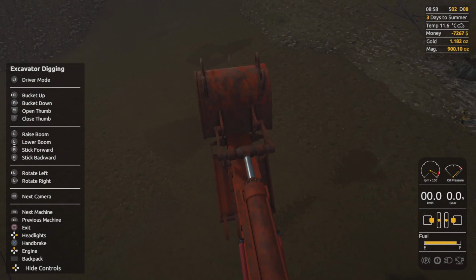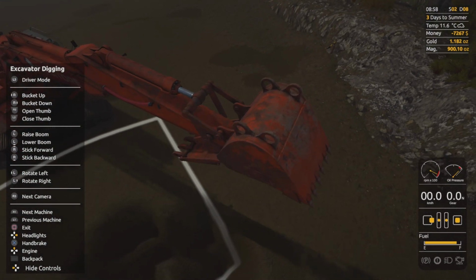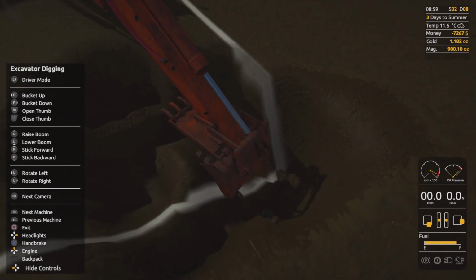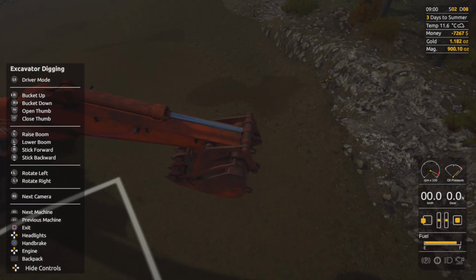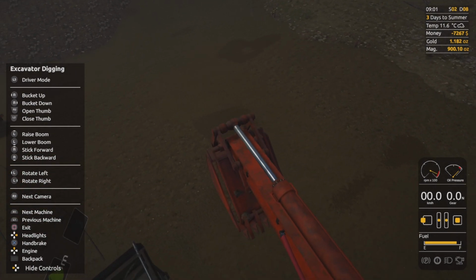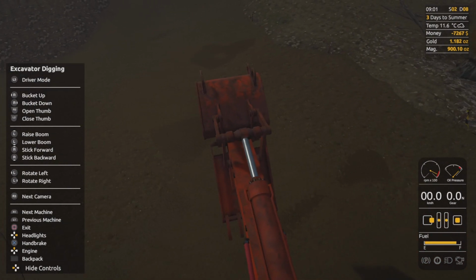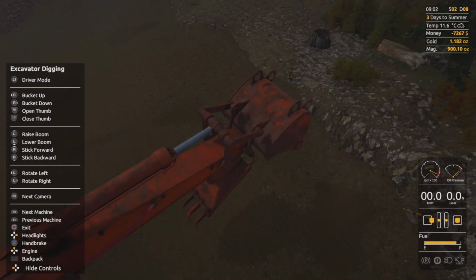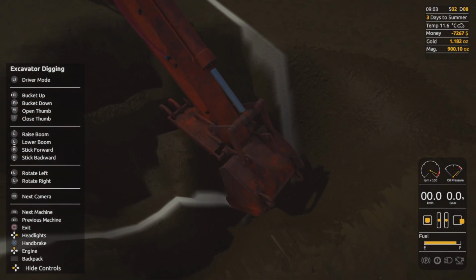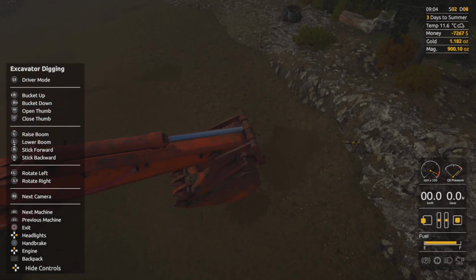There we go. It's a little bit better. Would be nice if we had a bigger excavator that can scoop up more dirt per run, but we have to make do with what we can afford. So now it's just a case of us working the area as quickly as we can.